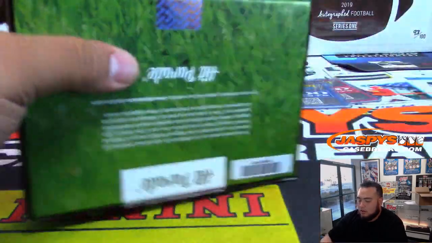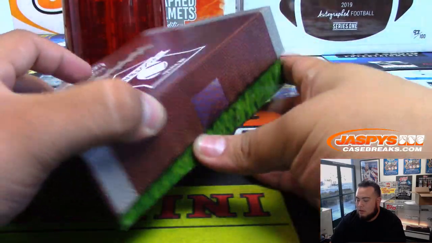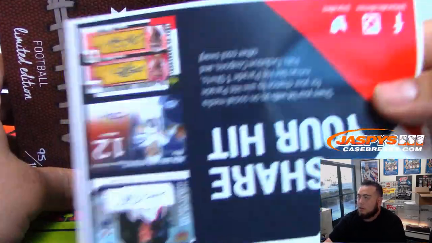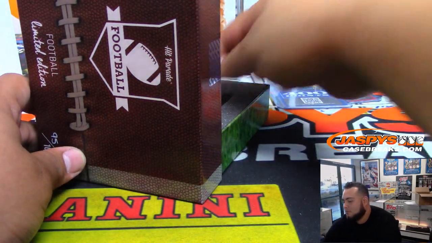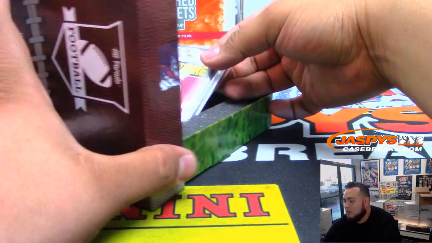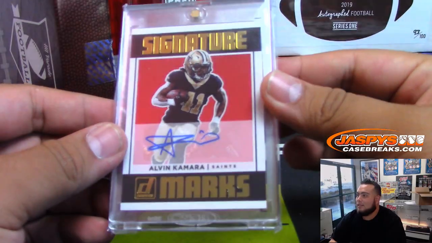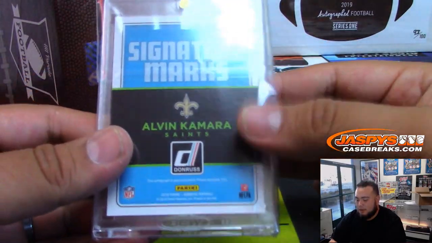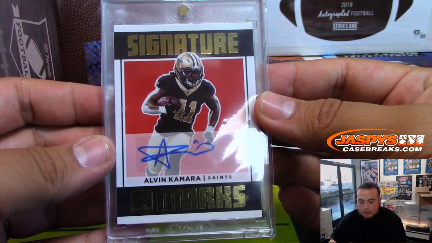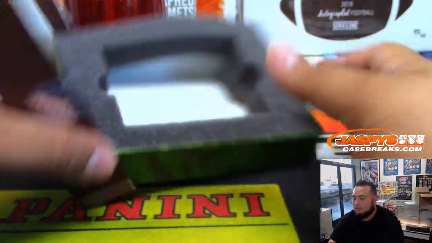Oh, tapes are here too. Share your hits. And we have Alvin Kamara for the Saints. Signature marks from Donruss. Very nice. It's going to go to the Saints. And that is Derek Williams. Sweet. All right.